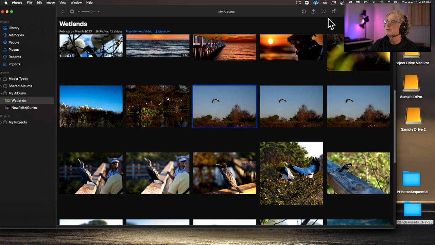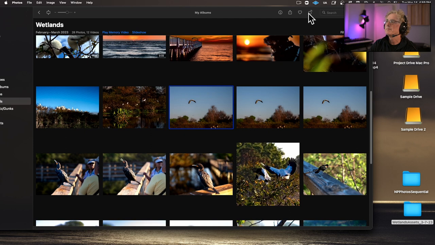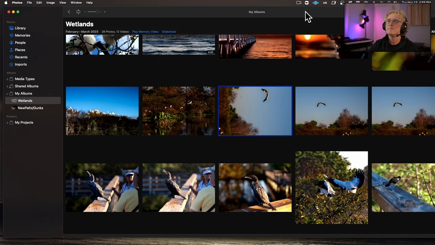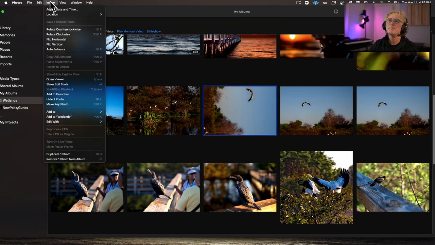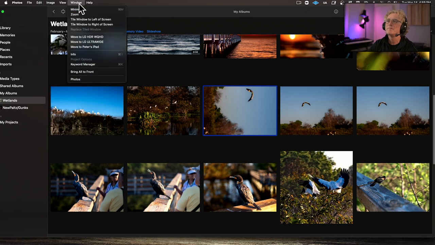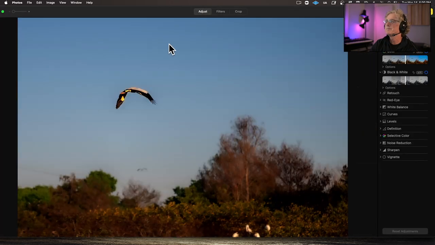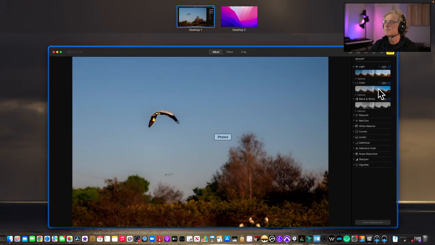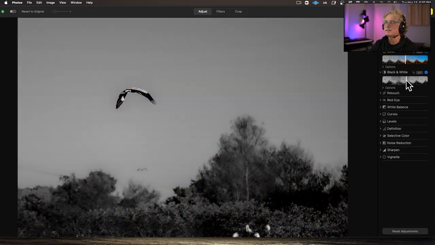So if you go up to here, go show edit tools. Right? Okay. So now this is the first one. Now this gives you a bunch of things that you can play around with. What I want to do is I want to make one that's in black and white, and then I'll slowly cross fade it into the full color one. So I can just click on the slider here.